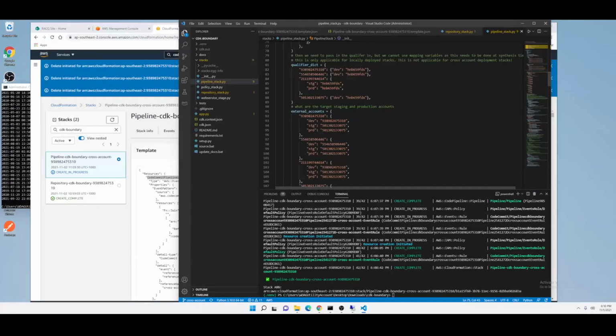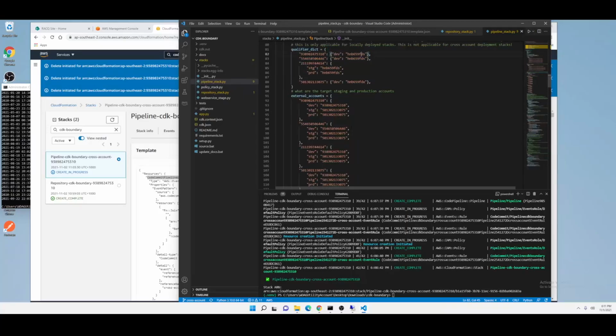We've got qualifier dictionaries. So when you are doing a local deployment, remember we've got our pipeline. Our pipeline takes the application code, builds it, and then tests it, and then deploys it into different locations. So in this solution, we're going to be deploying a copy of our resources locally, within the analytics account. Then we probably want to do cross-account deployments. So you might want to deploy it into base, and then you might want to deploy it into staging and production following.